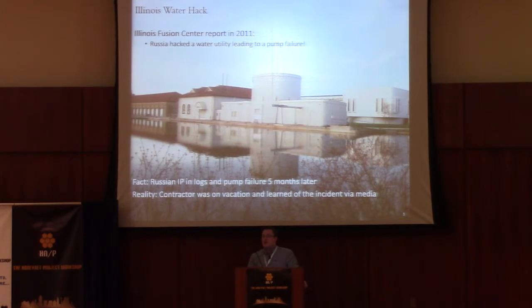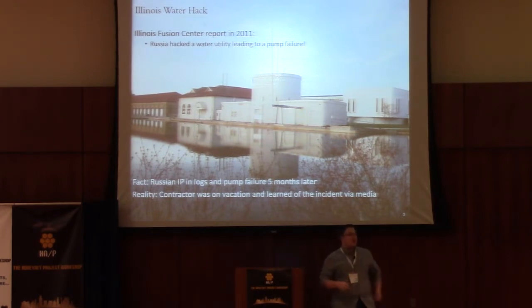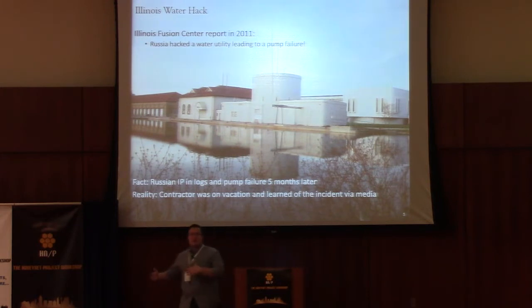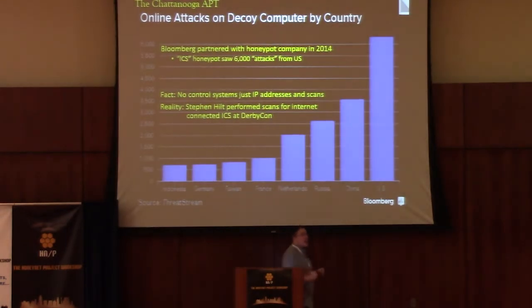Let's start off with the first one, the Illinois water hack. You may have heard this one before. Back in 2011, everyone was hyped up because it was right after Stuxnet. We can't get through an ICS talk without saying Stuxnet at least a couple times. Right after Stuxnet became a thing in 2010, there was a pump failure in Illinois, and everyone was like, oh my gosh, and the Illinois Fusion Center put out that a Russian IP address was found, the Russian attack. What it actually was, was a contractor on vacation in Russia who remoted in, and then just 5 months later, a pump failed. A completely non-causal relationship, but everyone was so looking for that cyber event that they put out national level media about it.